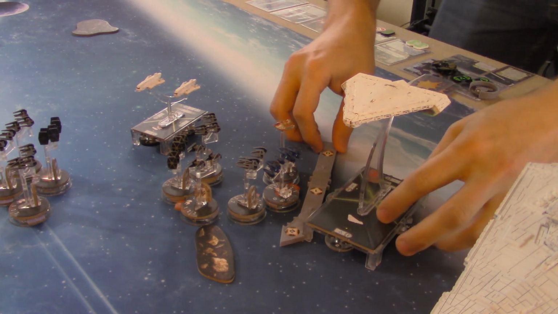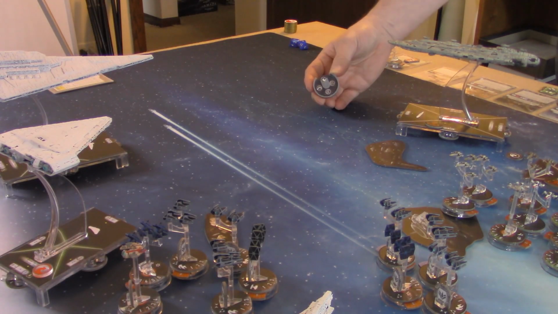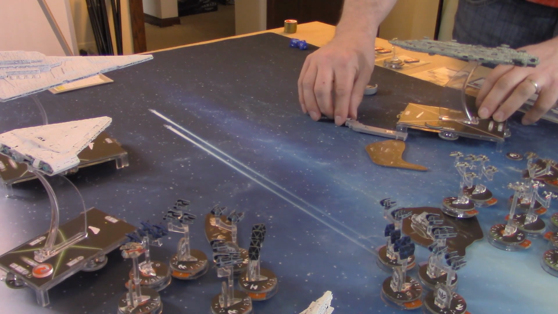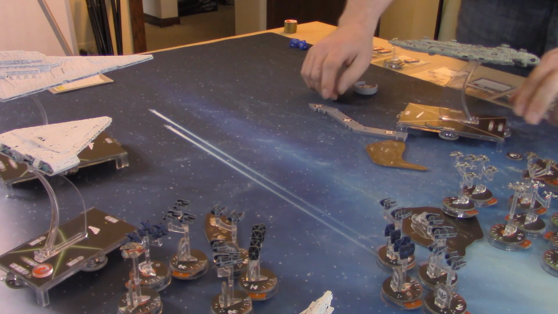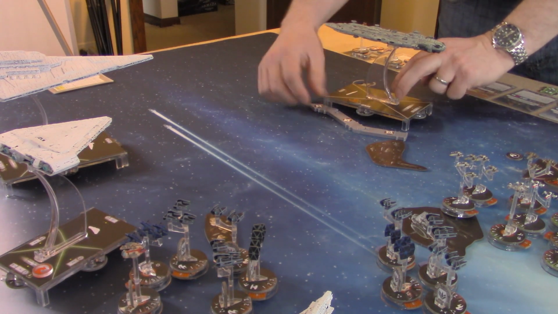To there. Alright, MC-80. Navigate, we're going to use it as a dial. I have no shots. So what I'm going to do is increase to speed 2 and throw the extra click on the first one. Puts me there.